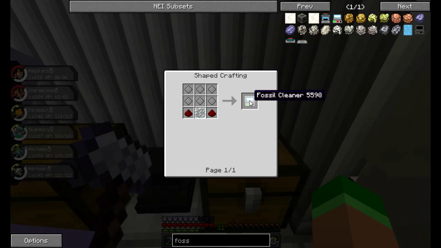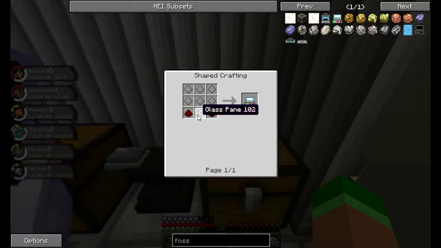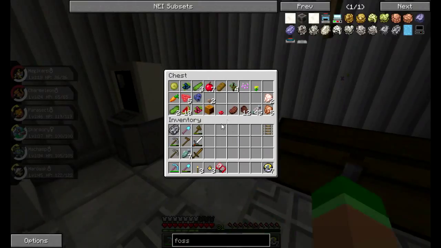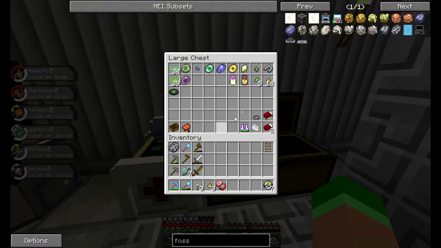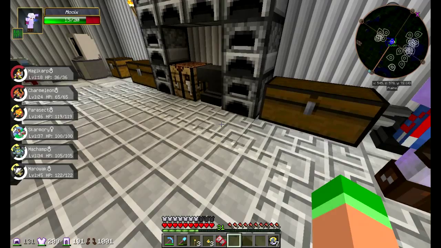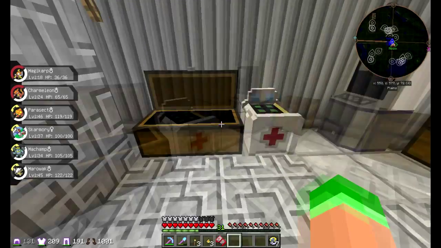Fossil cleaner has 6 aluminium plates along the top 2 rows, 2 redstone and a glass pane. You need the other fossil thing too, which is quite a few little different things. Just make as many as you can anyway. Now, you want to know what you could do while I'm doing this? Go and pick up 3 buckets of water. Do we have any buckets floating about? Nope, just make them. Plenty of iron.